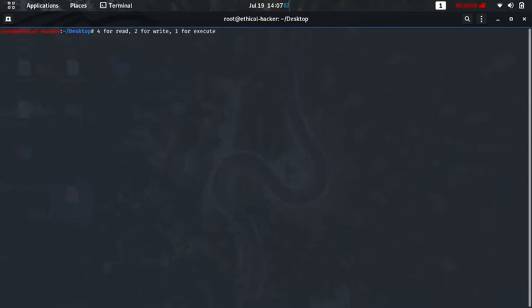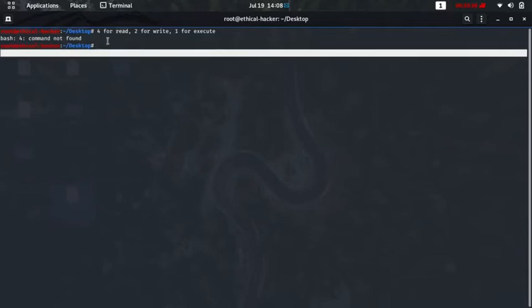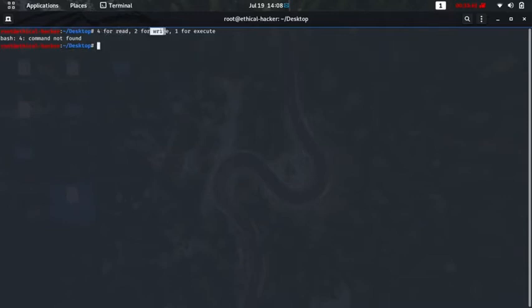So if you want to give permission read, write, execute for the group, then we will choose the number 7, because 4 plus 2 plus 1 is 7. 7 means it has all the permissions: read, write, execute.